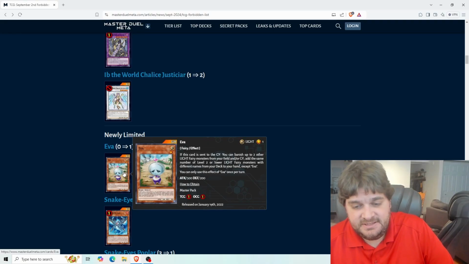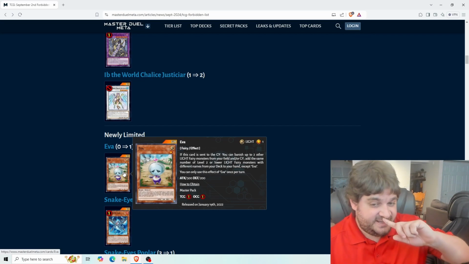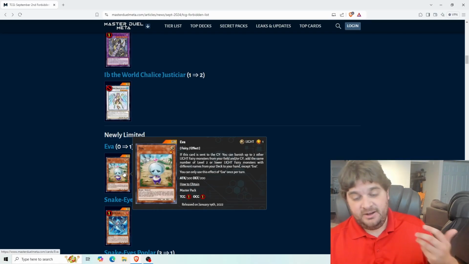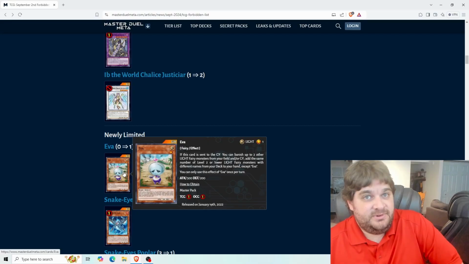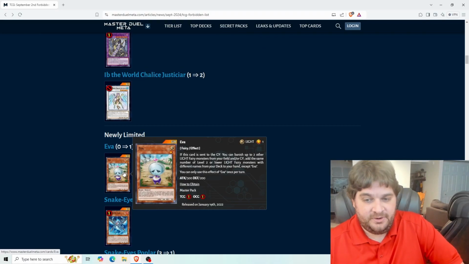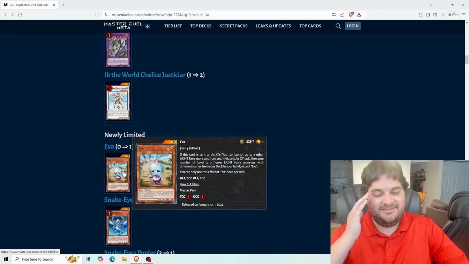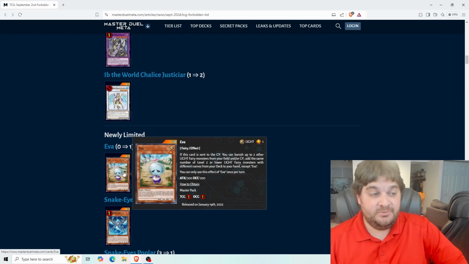And I do think that hand traps need to reasonably have a level of power to stop other decks. So you have to play fair. Herald of the Orange Light and some of the other hand traps do need to play fairies. And if Ava's only at one, it's not like you can play three Avas just to meet the requirements. You would have to play other fairies to make Herald worth it. So it's not like Ash or Effect Veil, which is a card you could just put in your deck. It's a dedicated fairy strategy. And I think that's okay, especially since it's Light fairy specifically. I'm a Valkyrie fan myself, and I like to play Drytron as well, so I don't have a problem with this. I think this is fair, but I wouldn't want to see it go any higher than one.